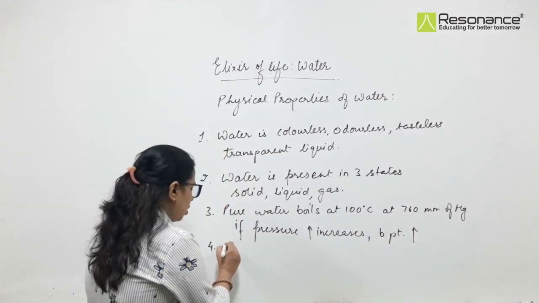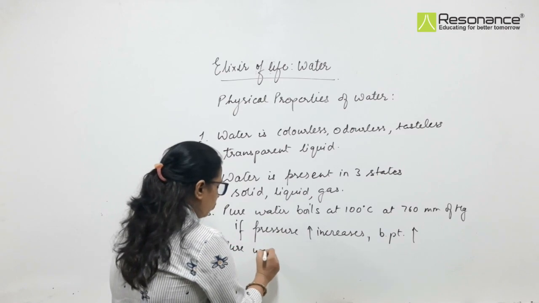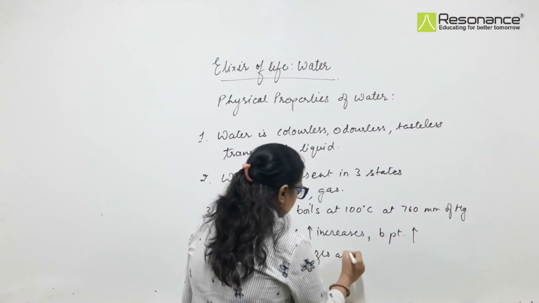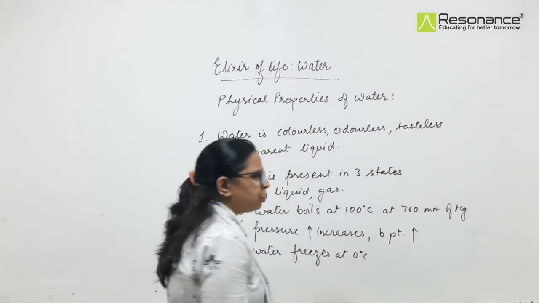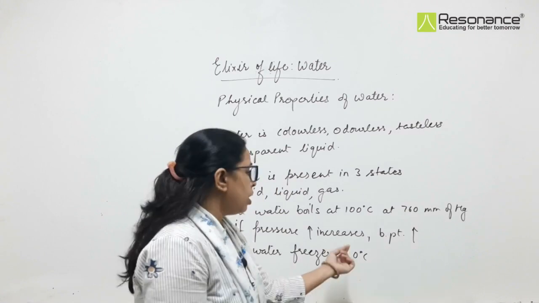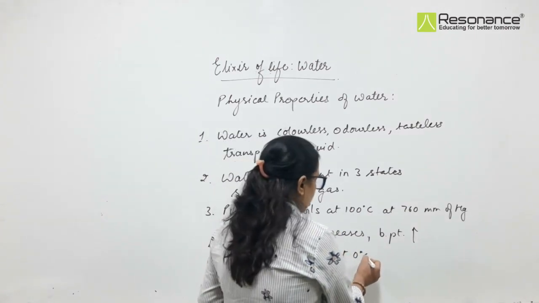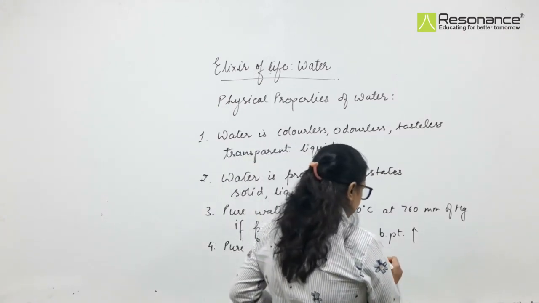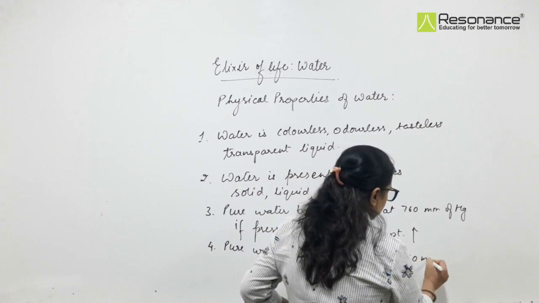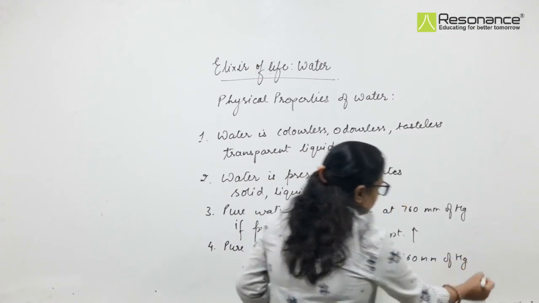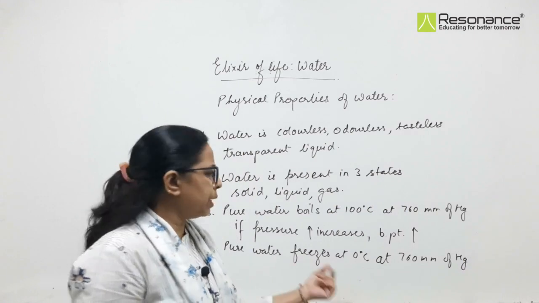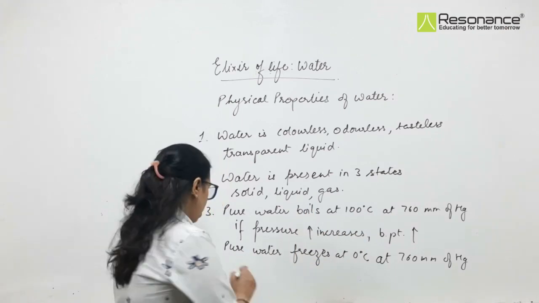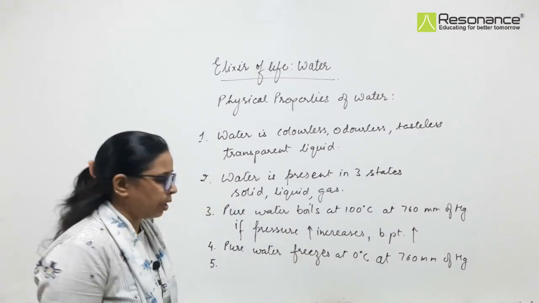इन द सेम मैनर प्योर वाटर का फ्रीजिंग पॉइंट, वो फ्रीज होता है at 0 डिग्री सी. न्यूमेरिकल वैल्यू 0 होती है मेल्टिंग पॉइंट और फ्रीजिंग पॉइंट की. 0 से वो फ्रीज होना स्टार्ट हो जाता है. बिलो 0 इट इज ऑलवेज इन द फ्रोजन फॉर्म. सो प्योर वाटर फ्रीजेज एट 0 डिग्री सेल्सियस एट 760 mm ऑफ Hg. एंड अगेन अगर वाटर में इम्प्योरिटीज प्रेजेंट हैं, तो इट कैन लोअर डाउन द फ्रीजिंग पॉइंट. ठीक है, फ्रीजिंग पॉइंट लोअर हो सकता है.